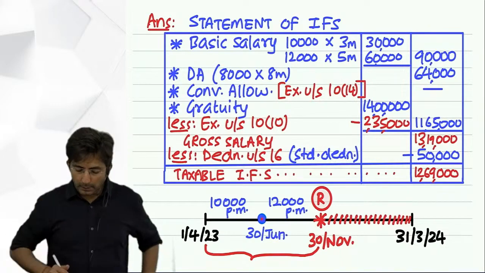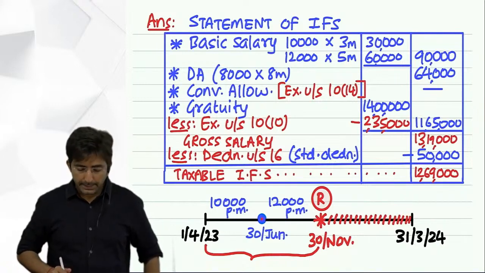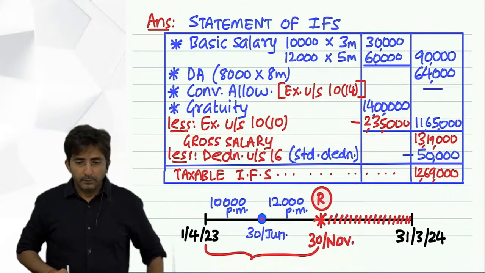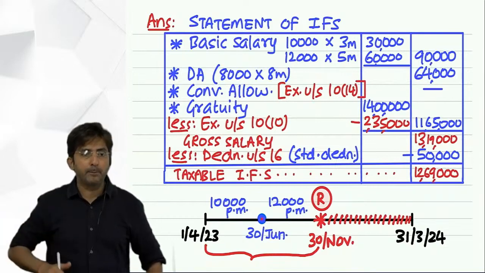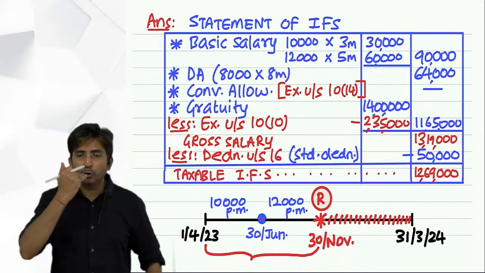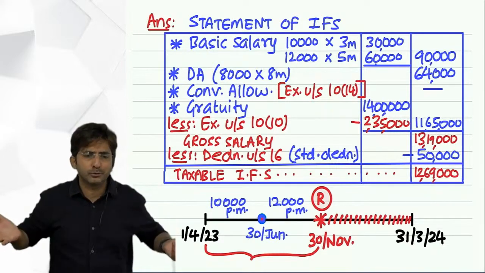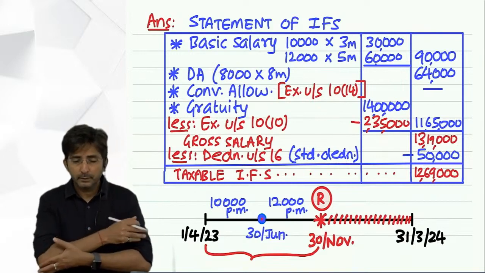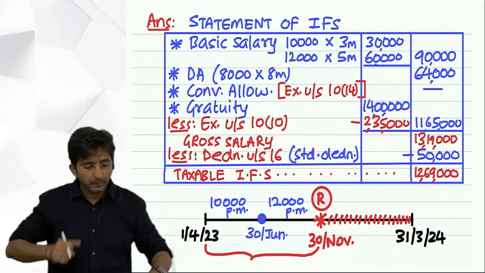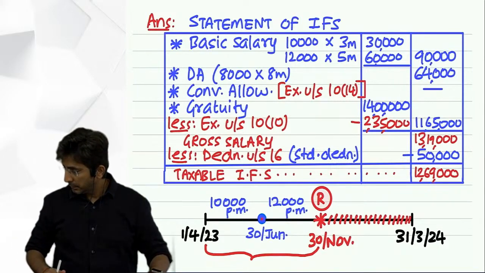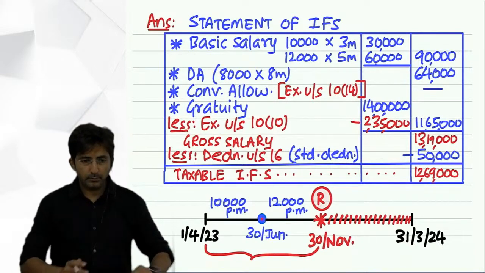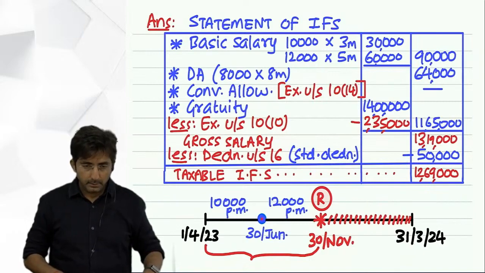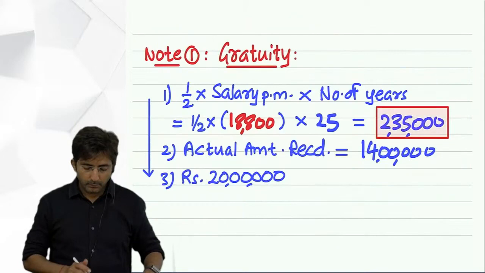So gross salary, total of all outer column, 13,19,000. Standard deduction 50,000 and so on. Okay, finish it fast and tell me, what if he was a POGA employee? Just give me the changes orally, so you will feel the satisfaction of a POGA employee question also. Wait, first finish, those who have not done the sum, finish it first. Complete this. My question is, if he is POGA employee, then what will be the changes? Ready? Okay, tell me. Explain the changes here.